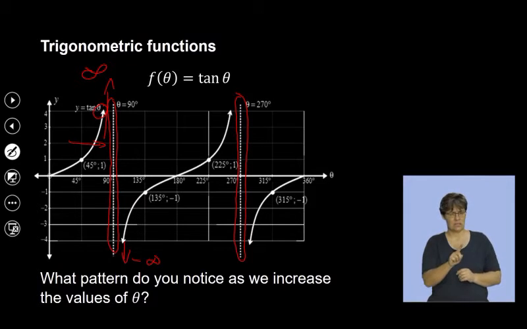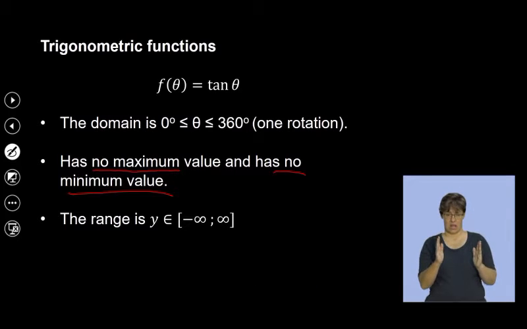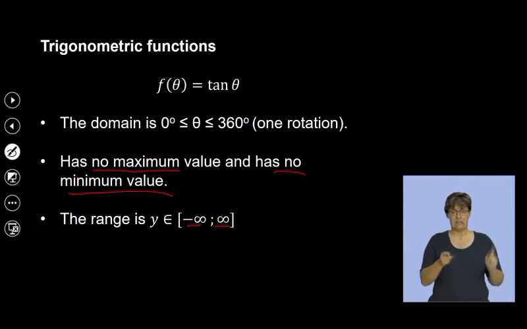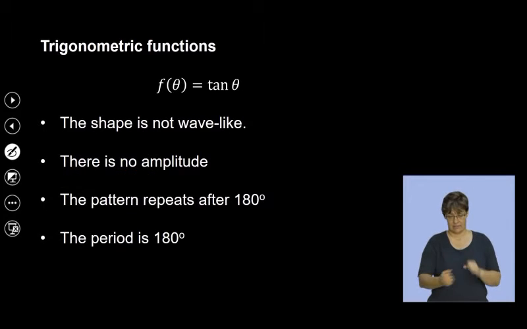So that means what? Our range is going to be from negative infinity to positive infinity, because we don't really know where it starts, we don't know where it ends, but we just know that it starts from the smallest y value, and it ends by the largest y value. So that's why it's negative infinity and positive infinity.